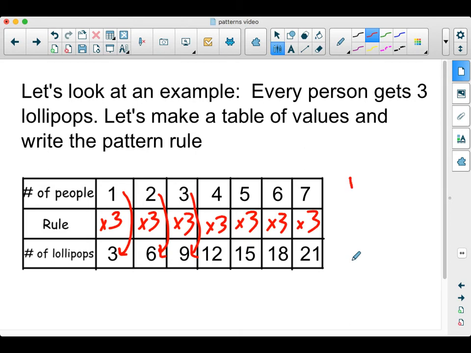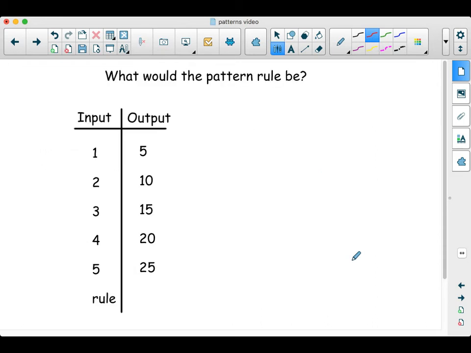If P represented the number of people, I could write my pattern rule as 3P because that means take three, multiply by the number of people, and you'd get your total. So this is what I'm looking for. If I did this example, I'm increasing by five each time. But if you look at from the input to the output, since you're increasing by five each time, that gives you the hint of multiplying by five to get from the input to the output. So your rule is multiply by five, and that would be that pattern rule.